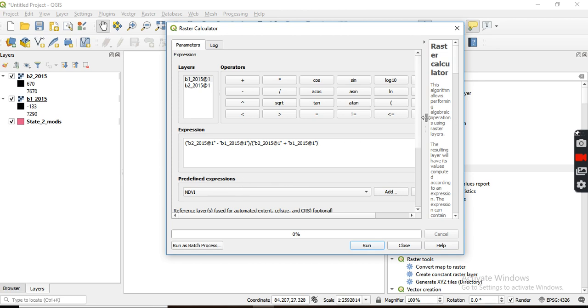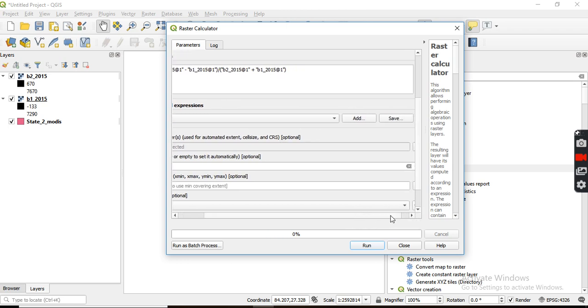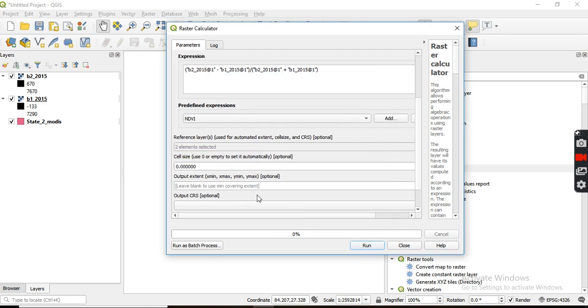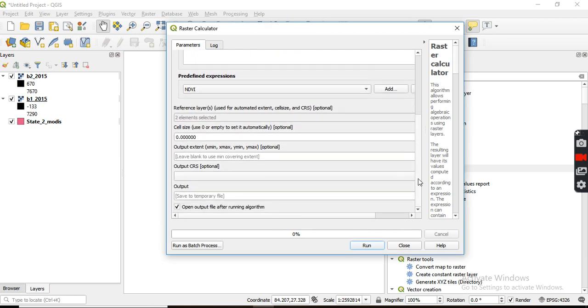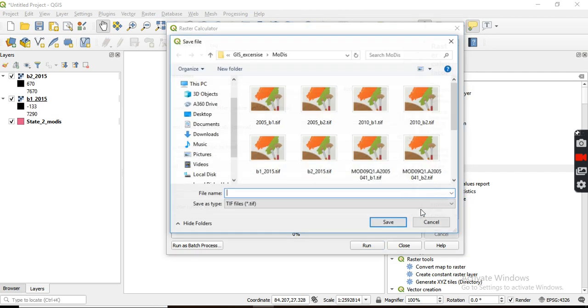The predefined expression for NDVI is here, we already have it. We need to select the reference layer. Our reference layers are both the red band as well as the near infrared band, so I'm going to select all. Okay. We don't need to change anything here, and we have to save it to a file.